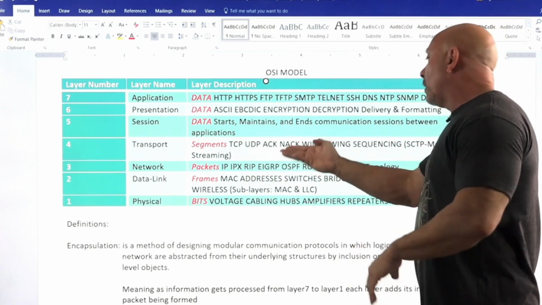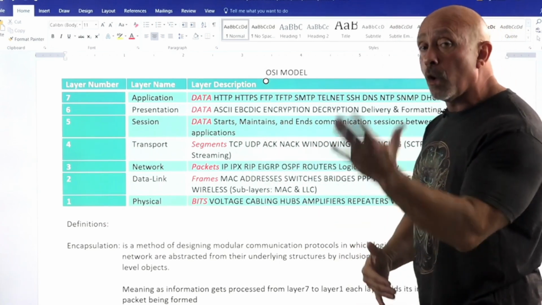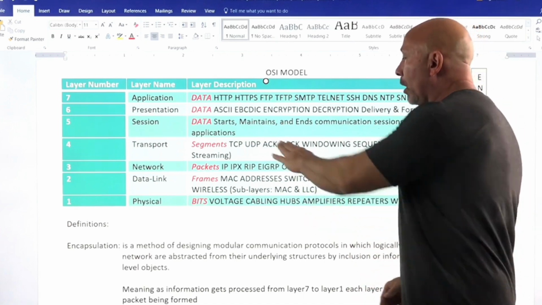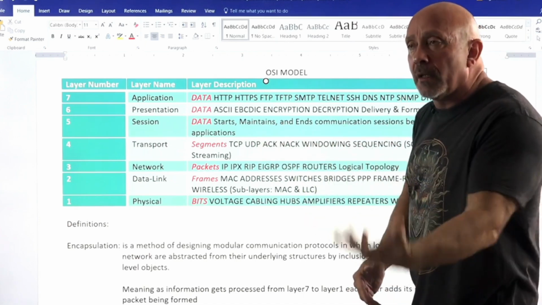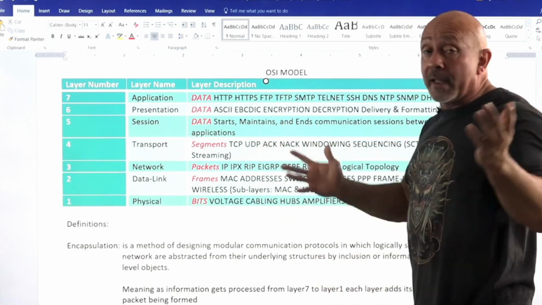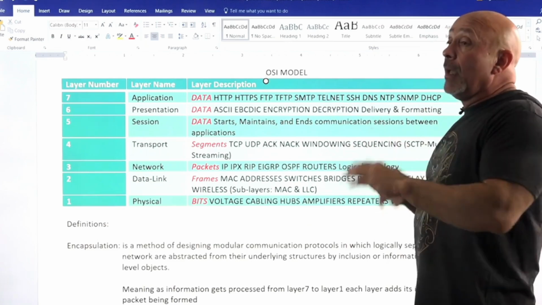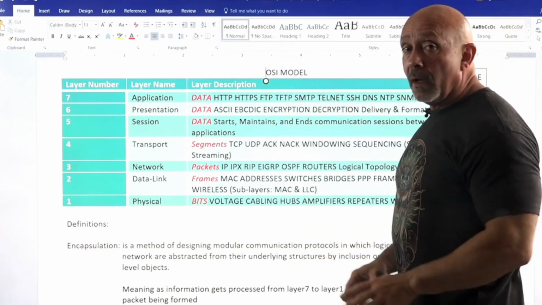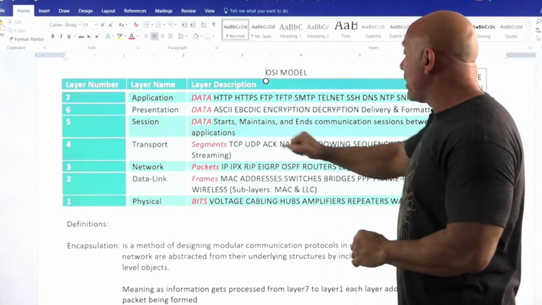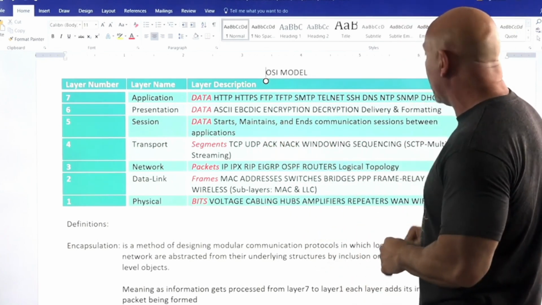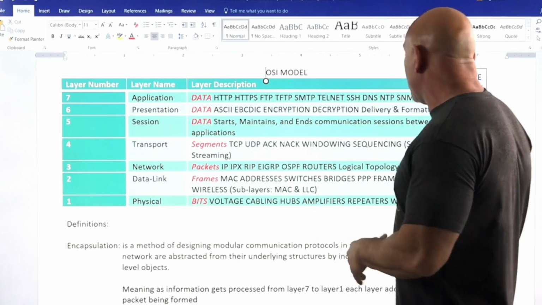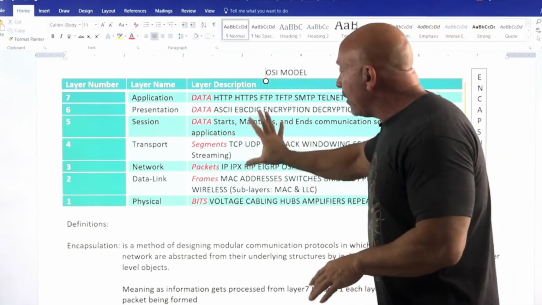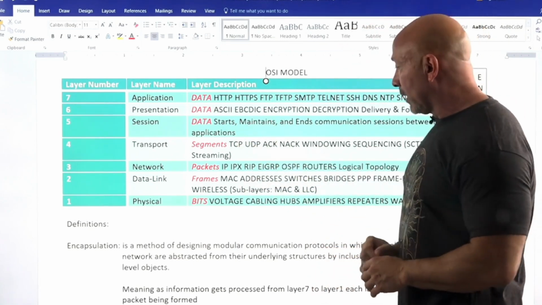That's where we get our acknowledgement, because it's a connection-oriented protocol, whereas UDP is connectionless, meaning UDP just sends it. If it gets there, it gets there. That has no error detection or flow control, nothing. Just, here you go. But TCP does. It has the acknowledgement, the NAK, the windowing, the sequencing, all these different things. And even for streaming, you have SCTP. So all these things happen at this particular layer.